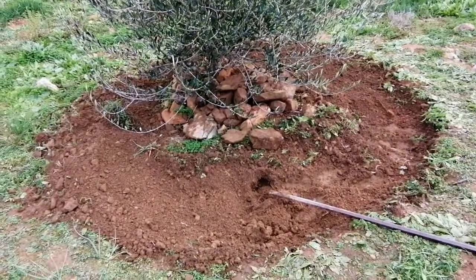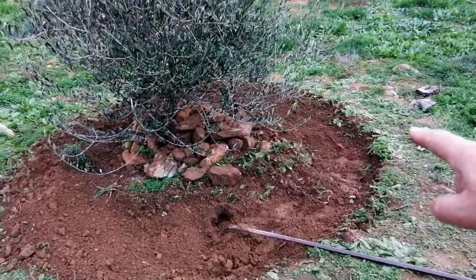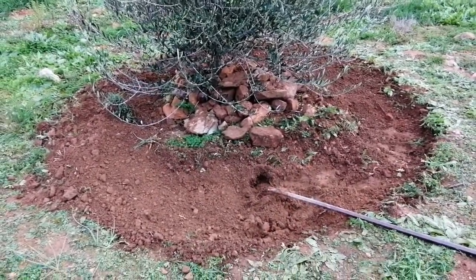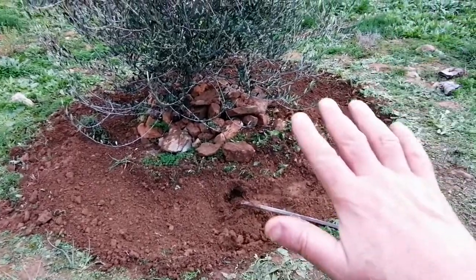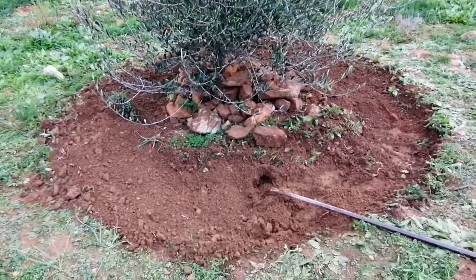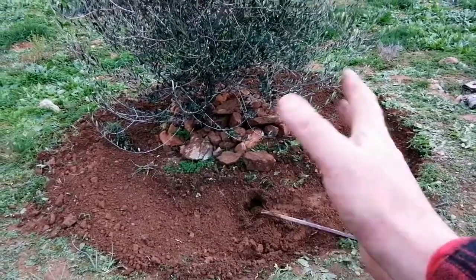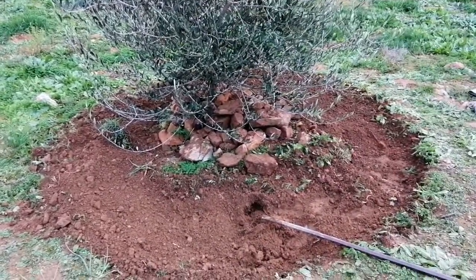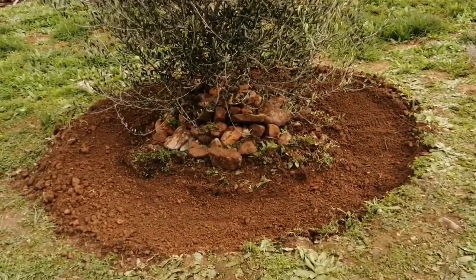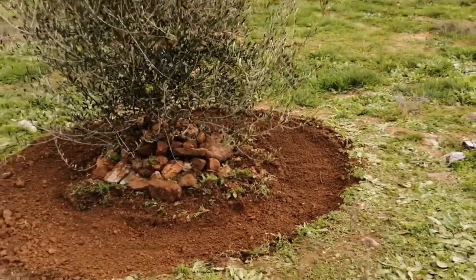That's going to be very cool, and as they decay after this season, they're going to drop their dead parts here, creating biomass, which will enhance moisture retention and of course also be food for the tree. And every winter, once we get our rains, the seeds that remain in this will automatically start growing again. So that's pretty cool. Okay, so this is where we are for now. We're basically done here for today.